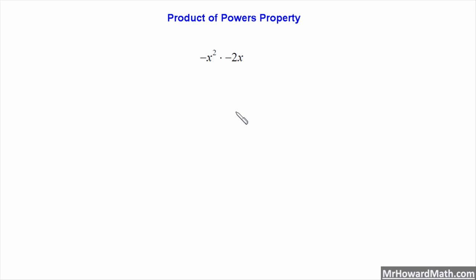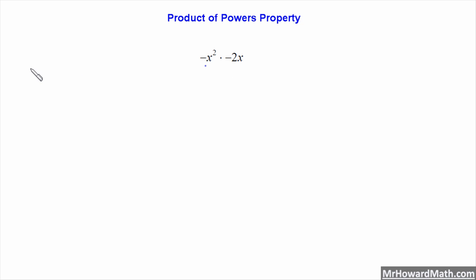In this video we're looking at the product of powers property, and what that does is it helps us simplify these problems with exponents. So product means multiply and power is an exponent. In other words, what do we do when we are multiplying like bases with exponents? That's what we're working through. And what we do is we end up adding the exponents.